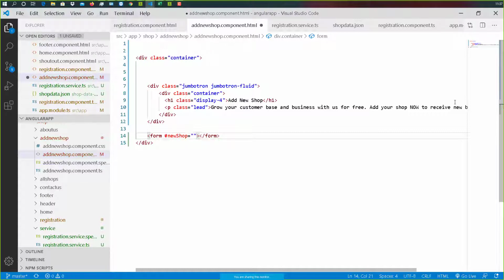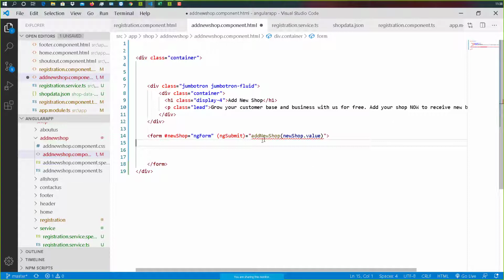Is of type what? ngForm. Makes sense? And whenever the ngSubmit event is fired, at that time I would want to call the function addNewShop, and to that send newShop.value, right? So ideally that is my code.